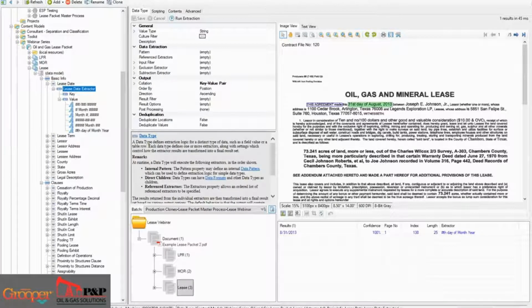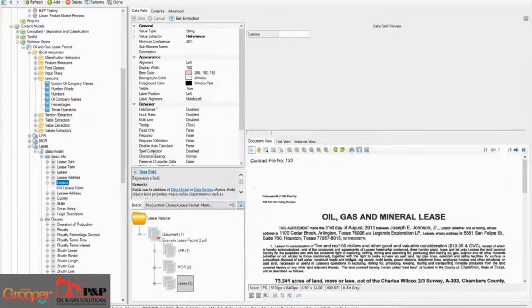And that way we can extract it ready to go into Quorum or iLandman or Inertia. If you've got that Excel spreadsheet template, and we've got the rules for how it needs to be pulled out for how your land department likes to use it, then we already know what format that date needs to be in, whether it's month, day, year with slashes or with dashes, that type of thing.